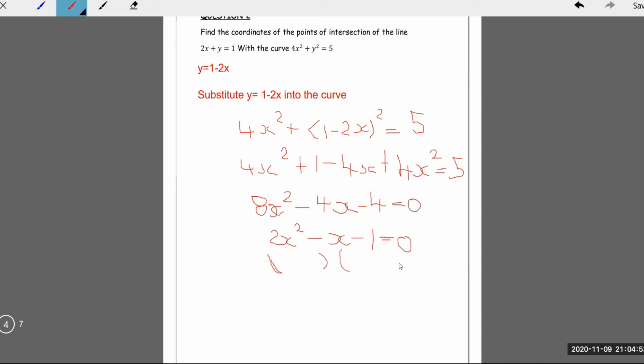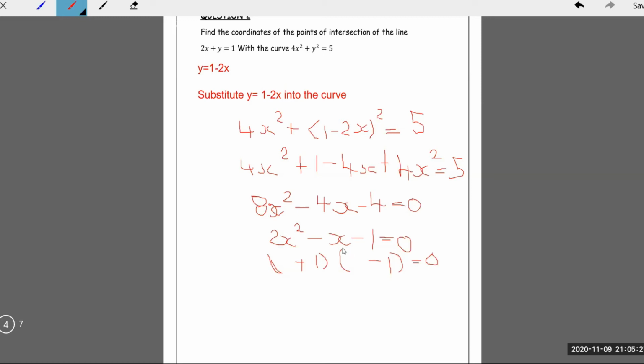All right, we know that we need two numbers which when we multiply them, we get negative 2, and when we add them, we get negative 1. Yes, it can be factorized. So this has to be 1 and 2. Now, because we have a minus right here, clearly it's a minus and a plus. To get 2x squared, it has to be 2x times x. So where does the 2x go and where does x go?